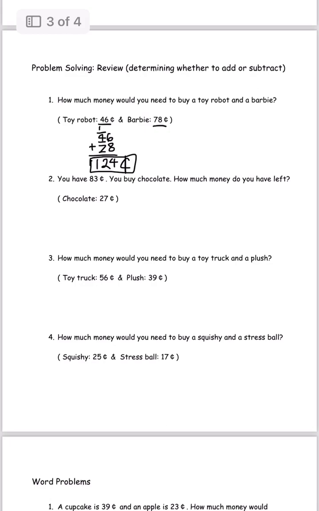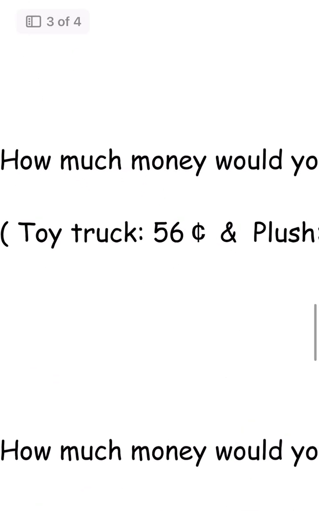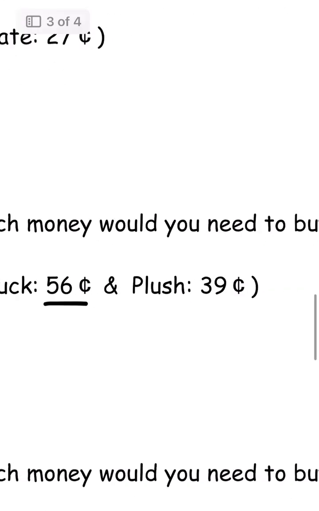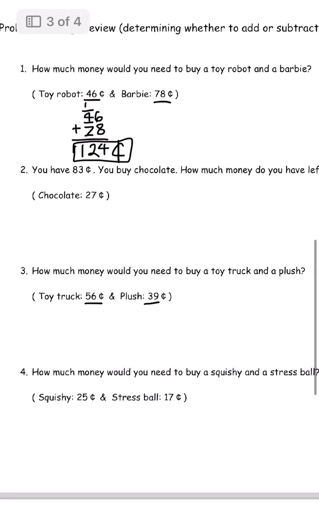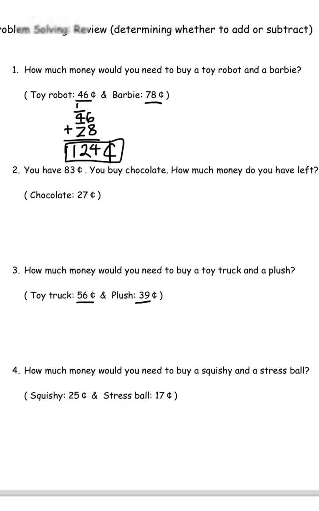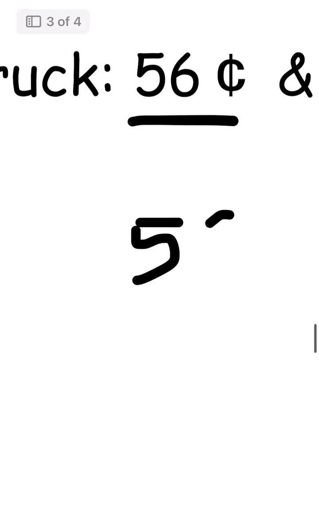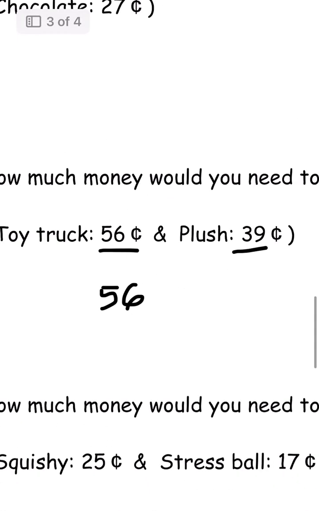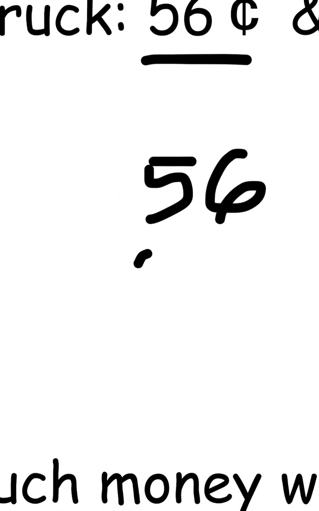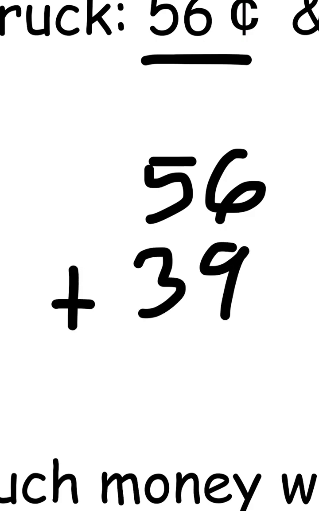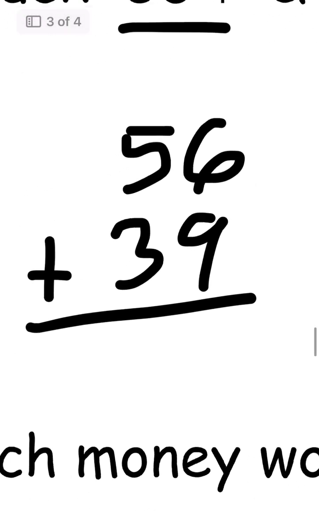Okay, then now let's look at number 3. It says, how much money would you need to buy a toy truck and a plush? So toy truck is 56 cents and plush is 39 cents. So it's the same thing. We have to add both of them to see the total in order to see how much money we would need, right? So we would have to add them.